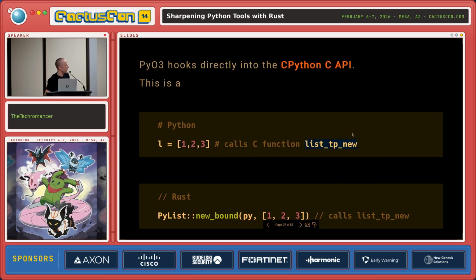And this happens whenever you run Python code, it's always calling C functions underneath the hood. And so what Pyo3 does is it allows you to write Rust code that calls those same Python functions, so you can build Python objects and manipulate them and pass them back and forth between Rust and Python without doing any kind of weird C foreign function interface.